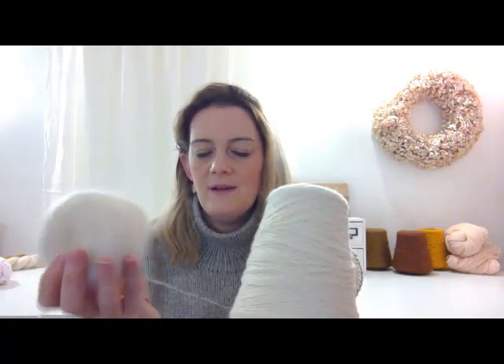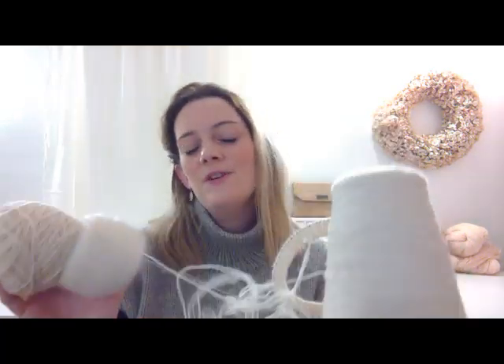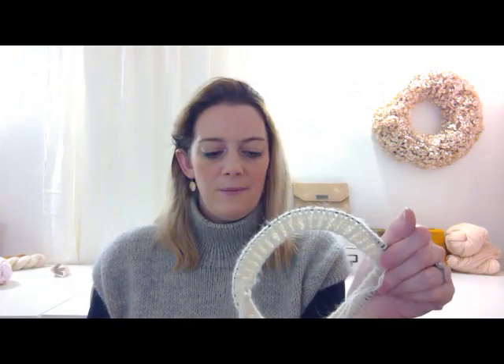I swatched for this because I'm using a Woolly Knit merino cone, held double with a beautiful silk mohair — there's a theme, isn't there? — and I needed to know how many strands to get gauge, and also to be happy with the fabric it was making. I'm showing you this even though there's hardly anything to see, because I've actually knitted about five inches of it already and pulled it all back. Because even though I'd swatched, I still wasn't quite happy with it. And I think sometimes it's really important to share the things that have been really tricky about our knitting, especially if we're hoping to help anyone in the same position.